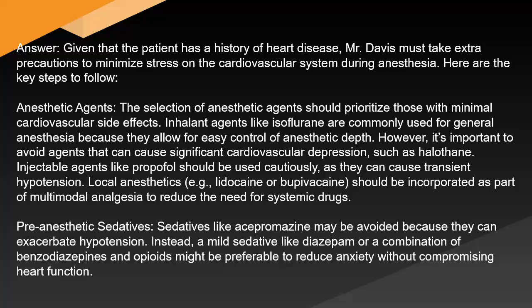Local anesthetics, e.g., lidocaine or bupivacaine, should be incorporated as part of multimodal analgesia to reduce the need for systemic drugs. Pre-anesthetic sedatives. Sedatives like acepromazine may be avoided because they can exacerbate hypotension. Instead, a mild sedative like diazepam or a combination of benzodiazepines and opioids might be preferable to reduce anxiety without compromising heart function.